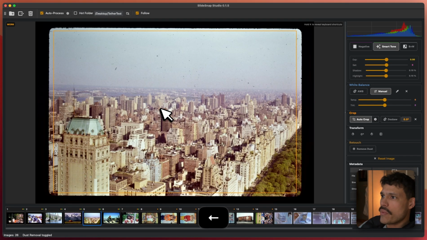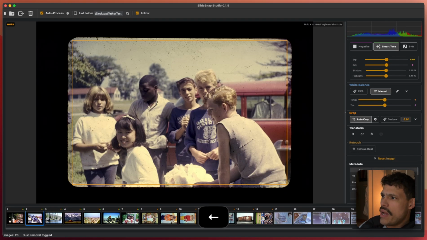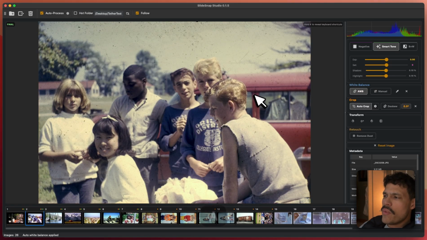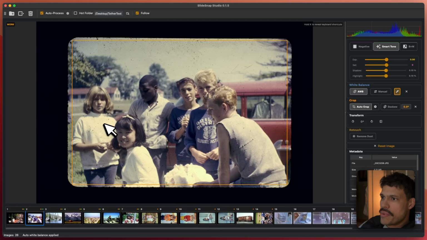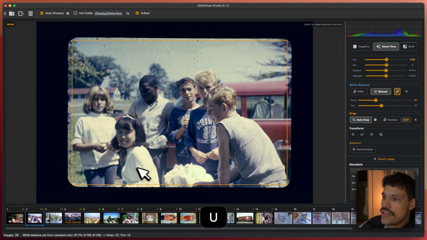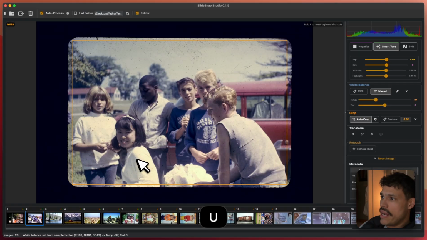Another common thing you're going to want to do with images is adjust the white balance. So in this image, for example, let's go ahead and see what auto white balance looks like. That's going to be the key A. It was an improvement, but we might be able to push that a little bit further. Our auto white balance typically leans towards the warmer end of the spectrum. But if you want to go custom, you can hit the letter U. That'll pull up an eyedropper tool. Click somewhere, a detail that should be neutral gray.